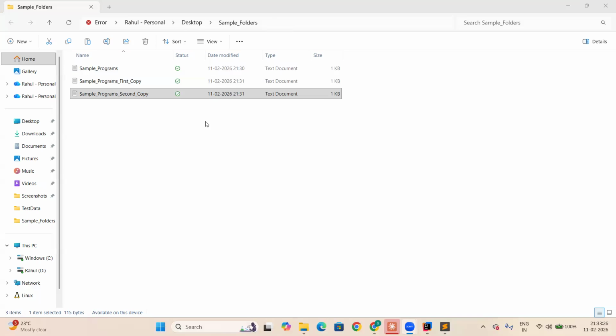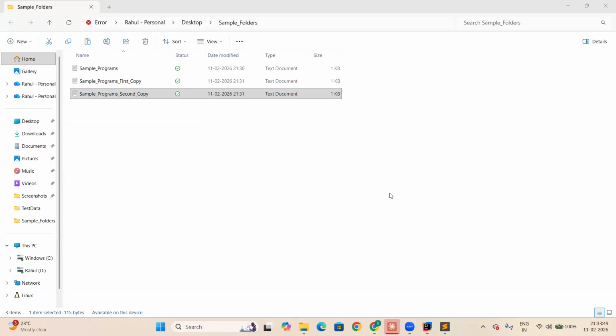So don't you think there is a lot of headache involved? Don't you think we have a lot of headache involved manually managing the files, manually keeping a track of the files, manually managing these many chunks of data? So this was the use case where the concept of version control started. Clear, everybody? Why version control started?